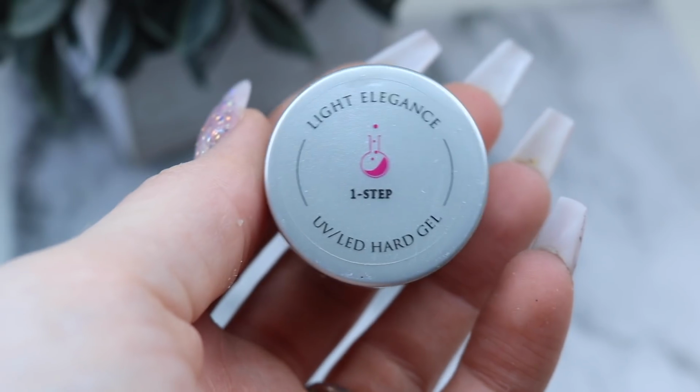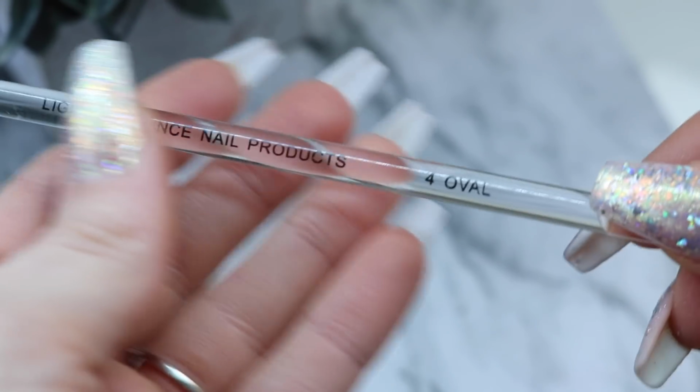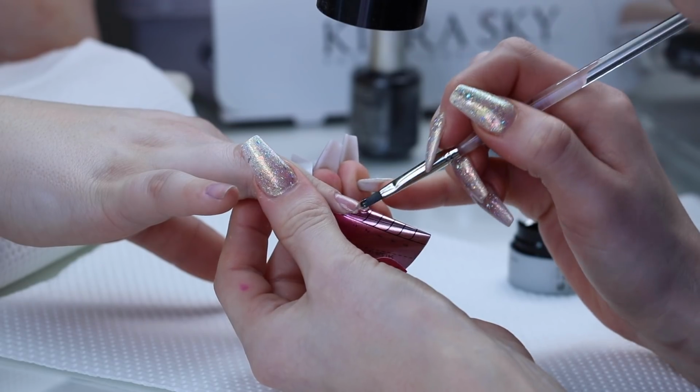To build the nail onto the form, I decided to use one step. So this one is the runniest viscosity out of all they have. For the brush, I'm using Light Elegance number 4 oval. I did try the number 4 flat brush, and I definitely preferred the oval over the flat brush.